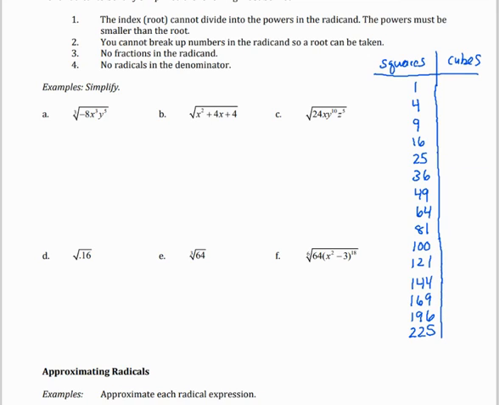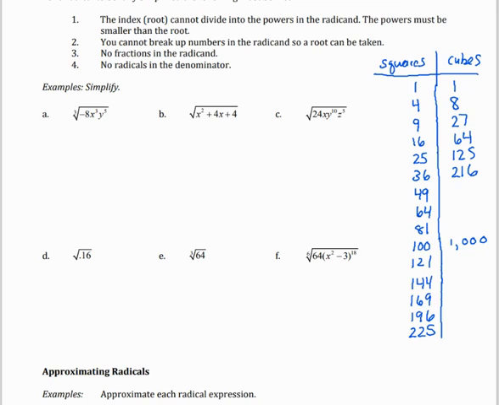In terms of cubes, we don't need to go as high, but we know that 1 cubed is 1, 2 cubed is 8, 3 cubed is 27, 4 cubed is 64, 5 cubed is 125, 6 to the third power is 216, and then I'd say at 10 to the third is 1,000. These ones definitely you should know. The ones that I'm leaving blank may show up, right? So 7 cubed, 8 cubed, 9 cubed may show up, but you will see the ones I've written most frequently. So be familiar with those values.